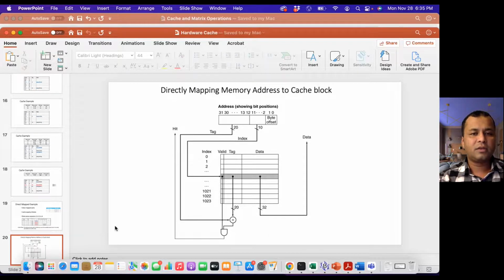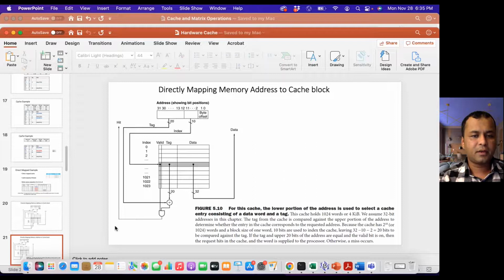The last slide was direct mapped cache, the hardware to implement that, which is made up of logical elements like AND and comparators, and the tags are used to check whether the tag of the address is equal to the tag in the cache itself.